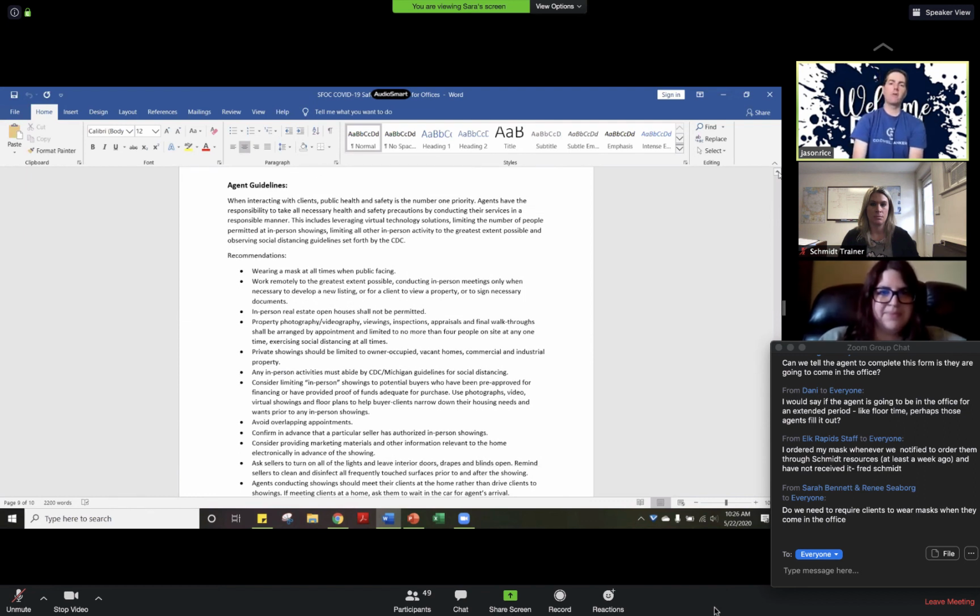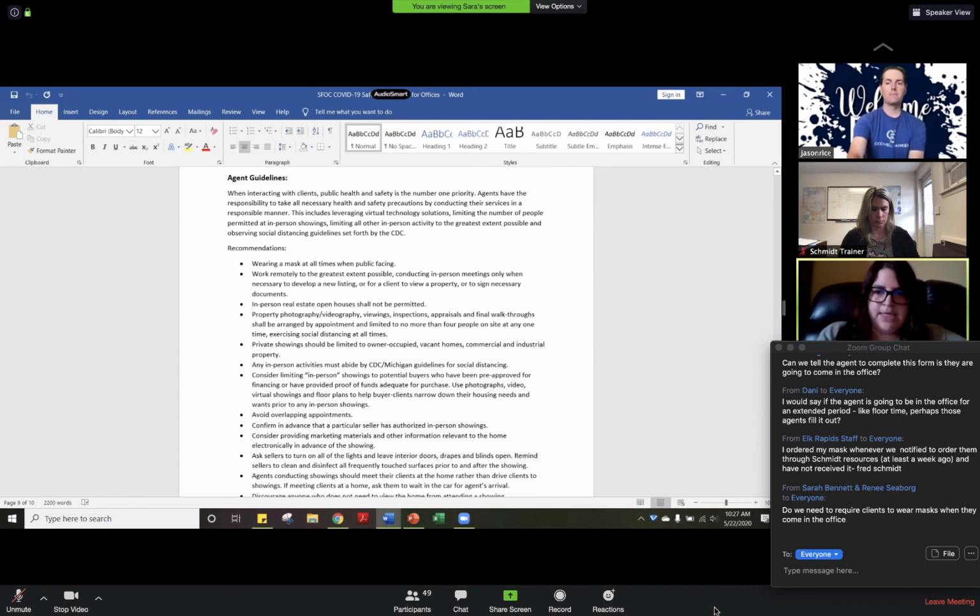So these are agent guidelines. A lot of these came from Michigan Realtors, and a lot of the major brokers got together and said, these are the protocols in which we're going to operate as an agent in the community, in our offices. Those reflect the first executive order that allowed agents to go out to the market and list and show. And these still remain in place, obviously, for that purpose. Those restrictions with this new order have not been lifted or relaxed, whereas we're following those same protocols that we were a week ago from an agent's perspective. Now we just have these additional protocols in the office from an employee perspective. Yep, exactly. Okay, and I believe that's the end of it.